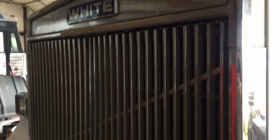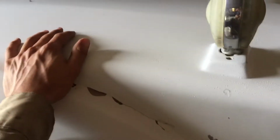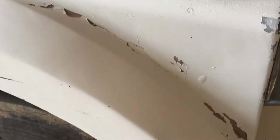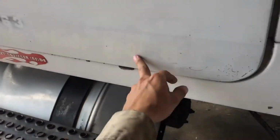1985 White GMC and Volvo. You can tell it looks like a Volvo because it is. Old school, you would know that these are White Freightliners, White Western Stars. They're all made by the same company, White. This side I got this to do as well, this part of the fender. But I'm gonna just show the one side for now, and then same again, this door, a little bit of surface rust in the back too. But repaint the areas that need paint for now.